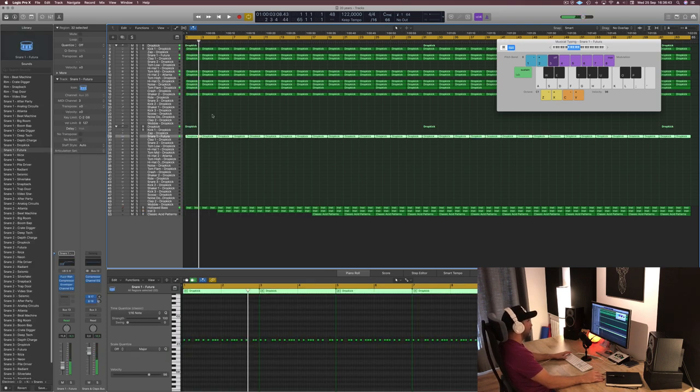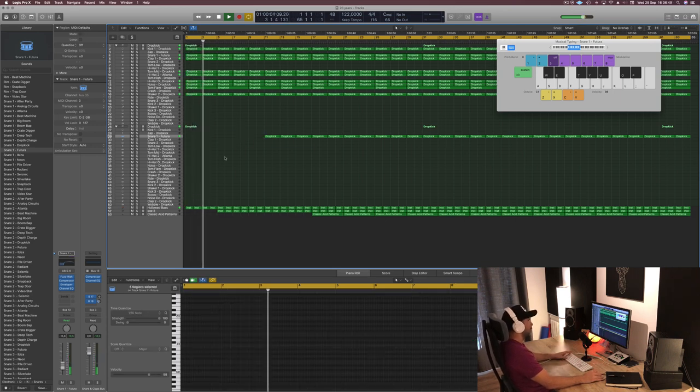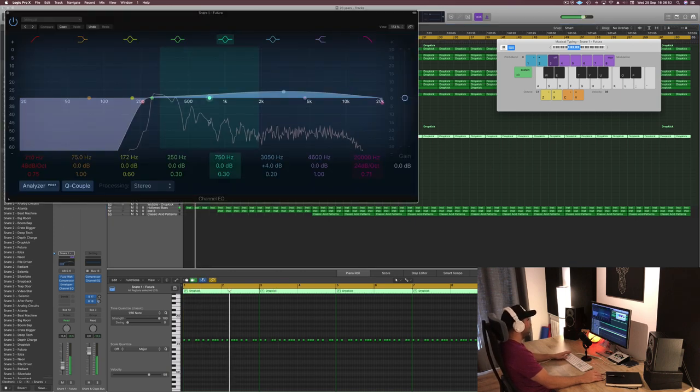I think I'll start with something like that. Maybe not those quick snare, no? Oh, this is necessary, yeah? You do create a lot of rhythm in there.